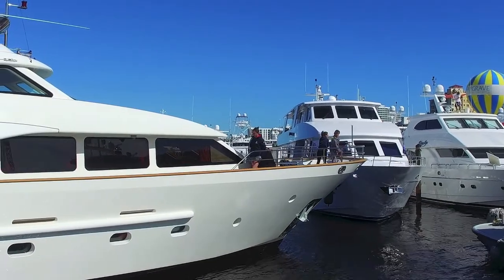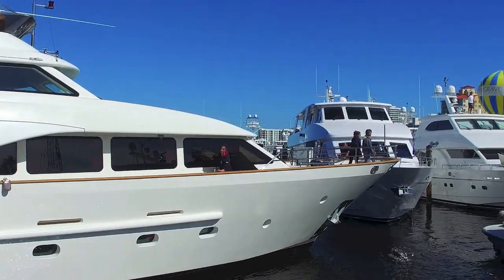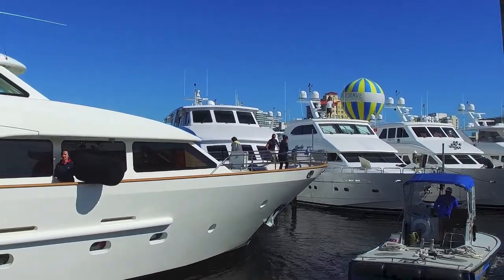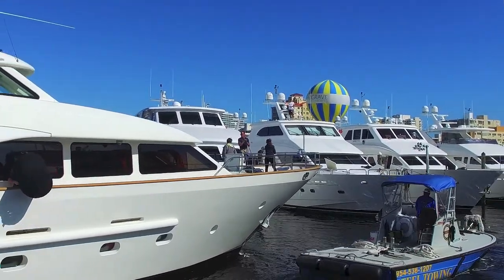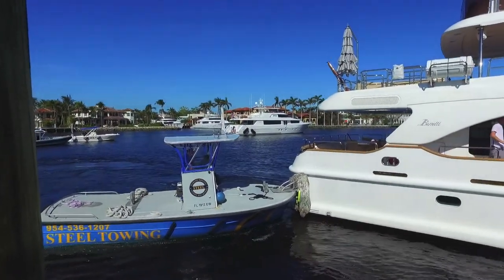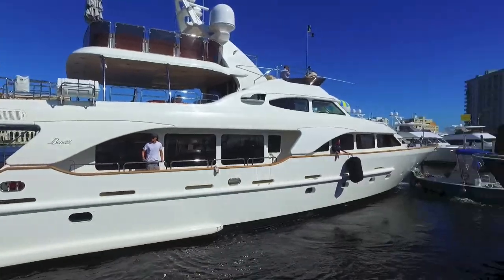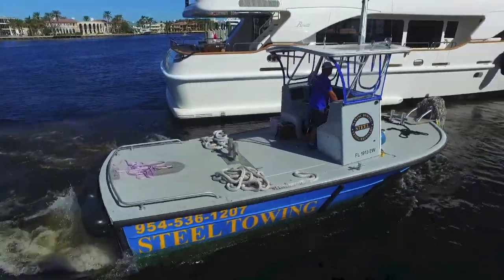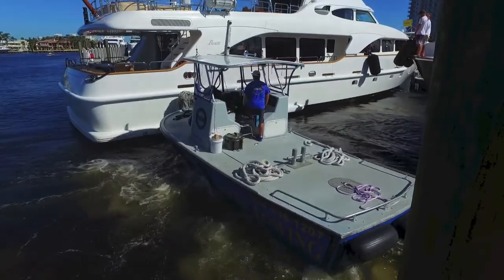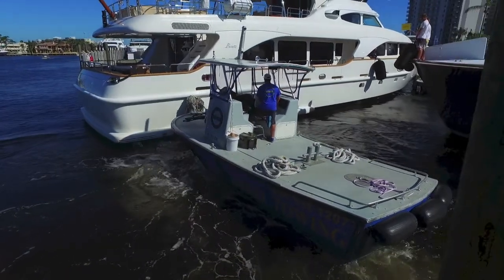It's an extremely narrow channel. The boat's got to go into the channel, do a 90-degree turn, and back up into the slip. There's a tugboat helping, but it's a really tight fit. There's a tug at the stern pushing a little bit. Watch to make sure it goes down the channel properly. Two tugs — one at the bow, one at the stern — this one's pushing sideways a little bit to make sure it has enough clearance to go down the channel without hitting anything.